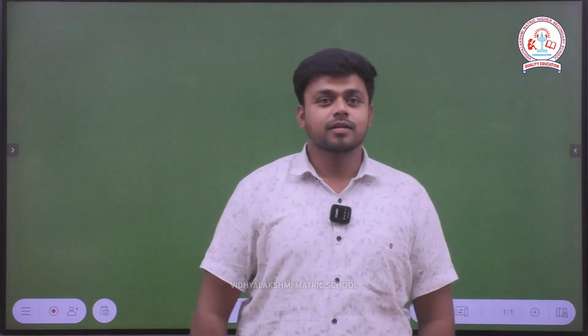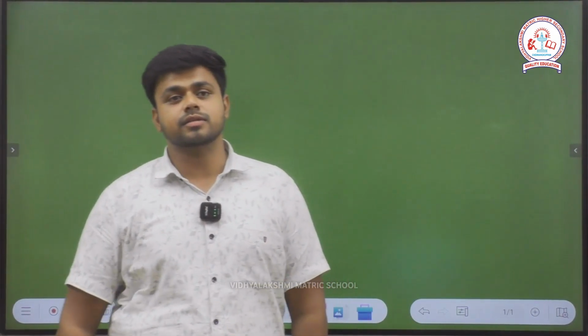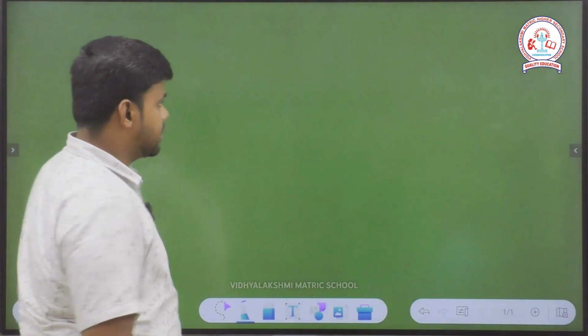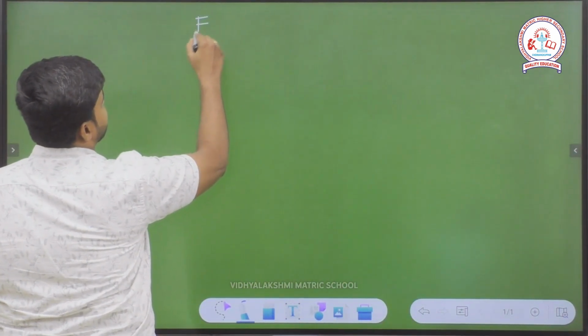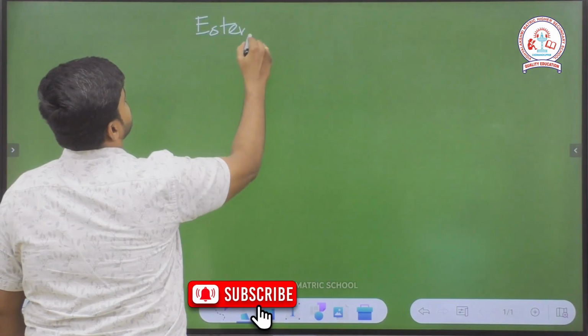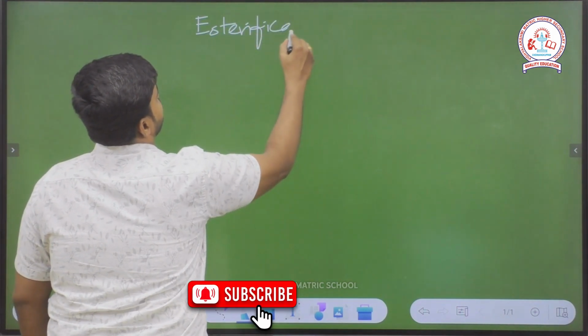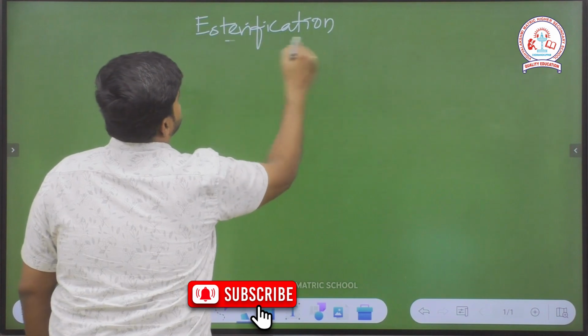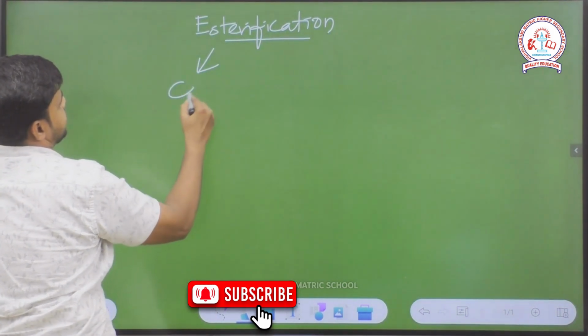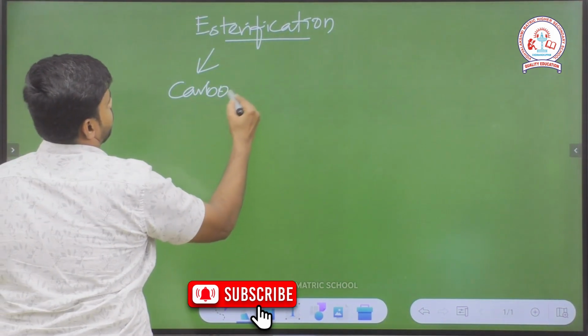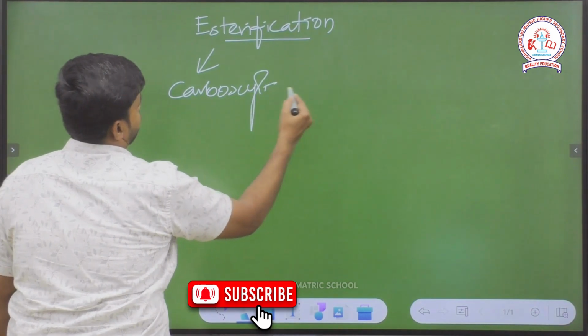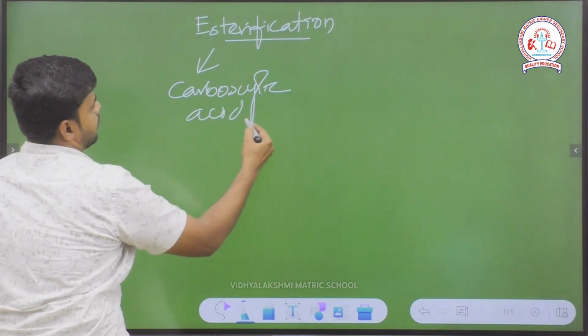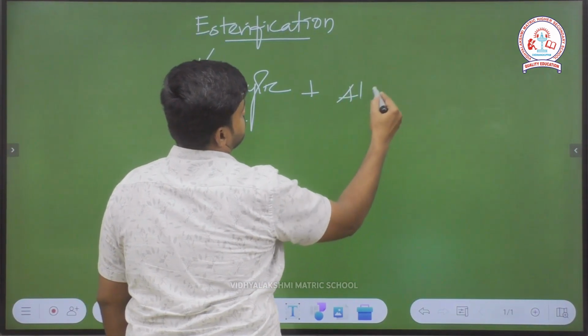Hi everyone. So followed by the Cannizzaro reaction mechanism, we are going to look into the mechanism involved in the esterification reaction. See, when I come to the mechanism of an esterification reaction, the esterification reaction happens between an acid and then alcohol. So the reaction happens between a carboxylic acid and alcohol.